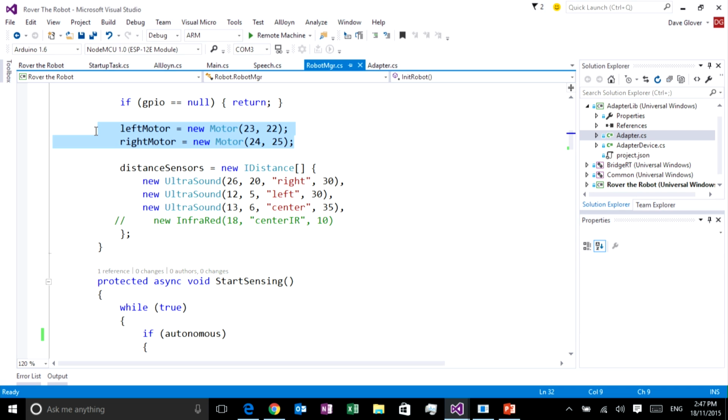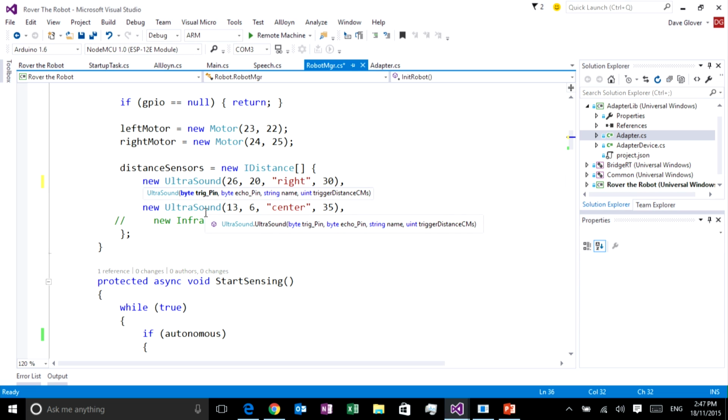And then the ultrasound sensors sit, again, on a pin. So you remember I said before, there's a trigger pin. That's a pin I'm going to send a message down. I'm going to raise the voltage, and the echo pin is I'm going to be listening on that. And when the voltage comes back, I know that I've finished measuring. And as I said before, I've got 3 sensors on there.